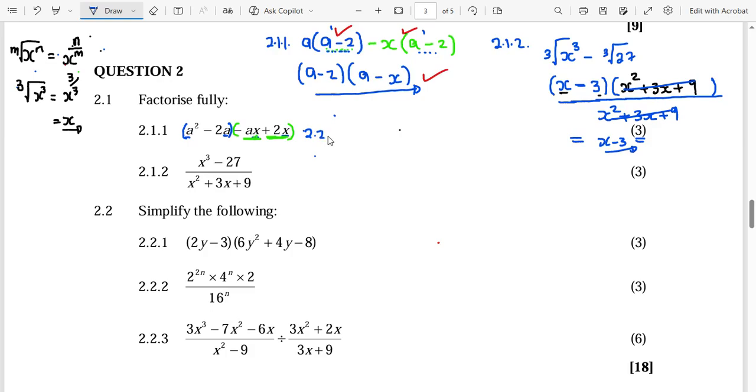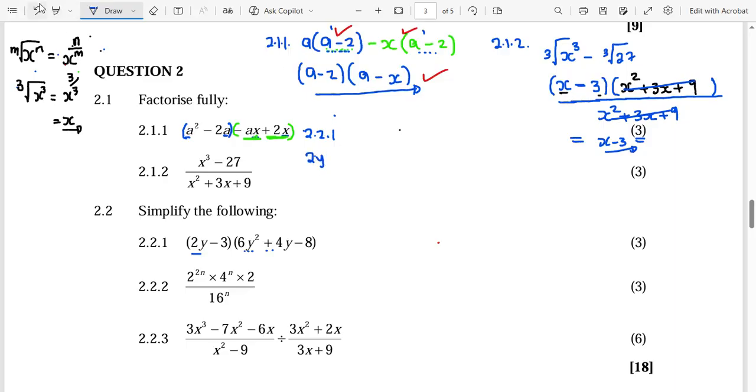Okay, so simplify the following. We are multiplying. It's like saying binomial by trinomial. I'm not sure if I'm saying this right, but we are multiplying two terms with three terms. So it's binomial by trinomial. So look at this. I need to take the 2y, multiply everything inside that bracket. So I have to take the 2y.